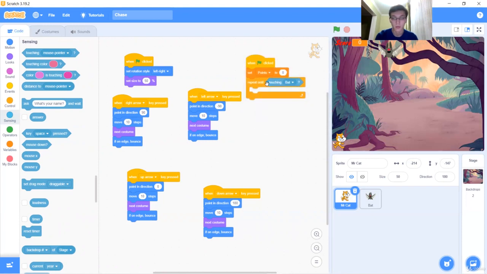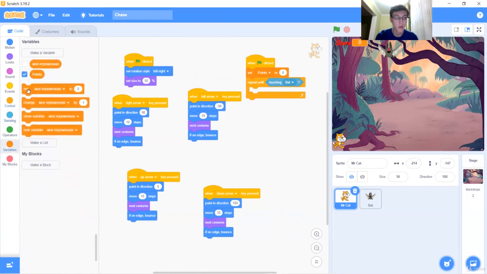So until we touch bat, we will increase our points variable. But how are we going to increase it? If we just change the points value by 1, just look how fast our score is going to increase. This is actually pretty fast. Actually, this would also do, because if you want a fast scoring in your game, this is pretty fine.